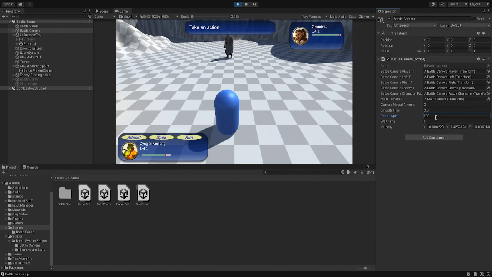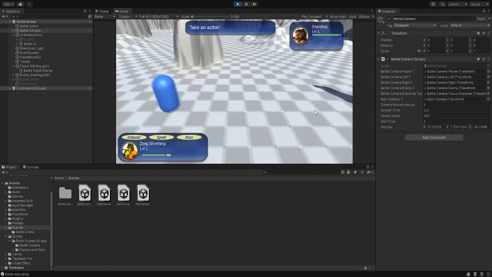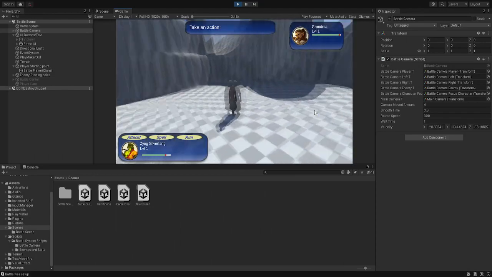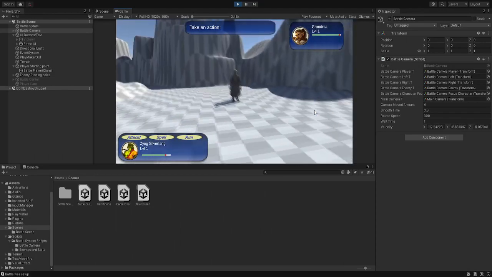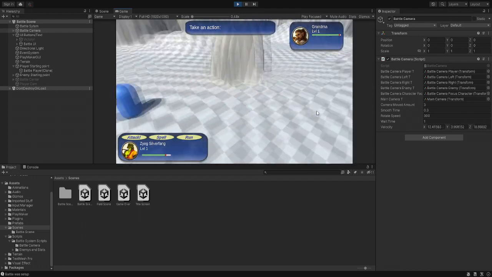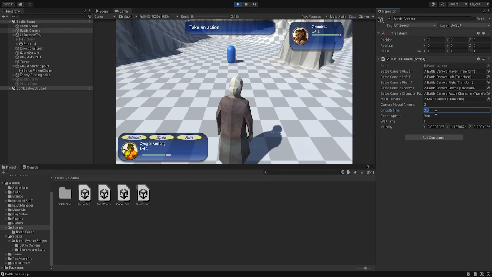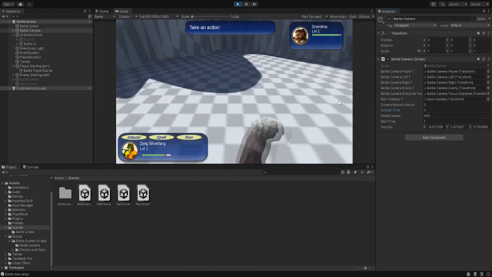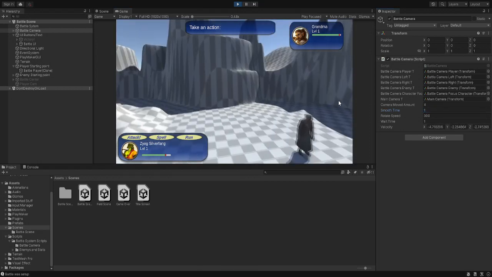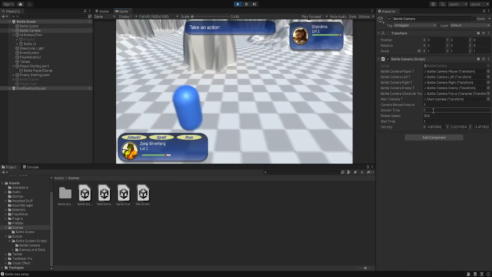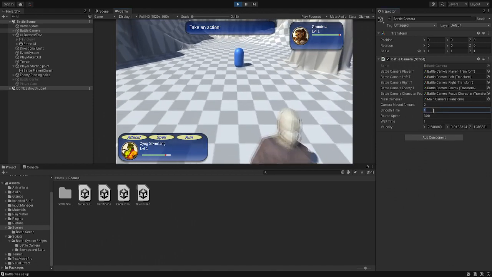But if we wanted to, we could set our rotate speed to like 300, and then it just snaps into place right away. Except then the speed of the camera is not catching up to the area by the time it turns, so it looks a little weird. But then if we change this to like 1, it goes slow instead of fast, because smooth time works differently than you would think.